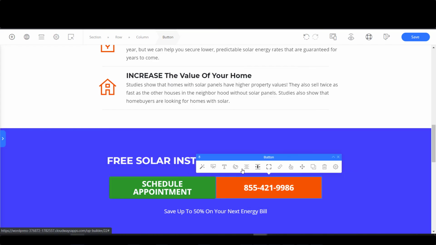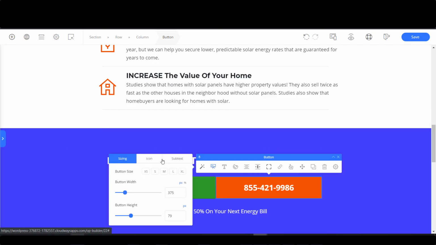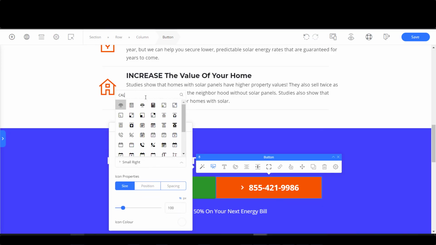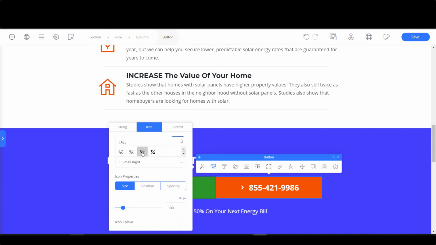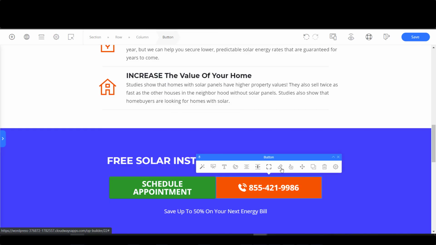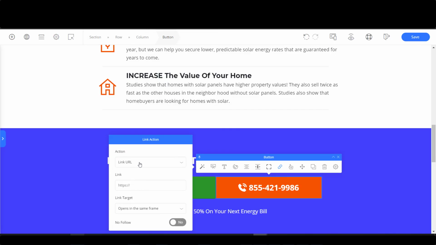And once again, we're going to add an icon. And finally, we're going to convert this into our call button. So once again, tel 855-421-9986.